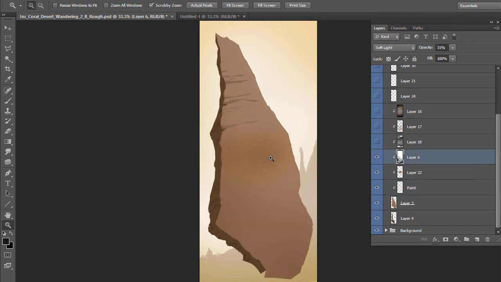And then this was helping to define the light. So the light source is kind of from up here. It's a little bit behind. But I wanted some light to hit this front surface here, and I wanted to show that as it got lower, it got darker. So I just went in with a really, really soft brush and painted black down here and white up there, and then turned it to soft light, which just lightens and darkens depending on what colors you did, and brought the opacity down to 31.